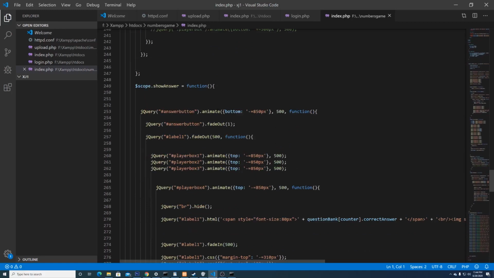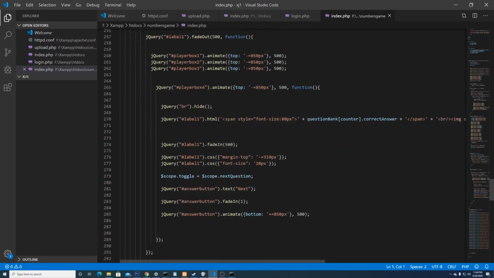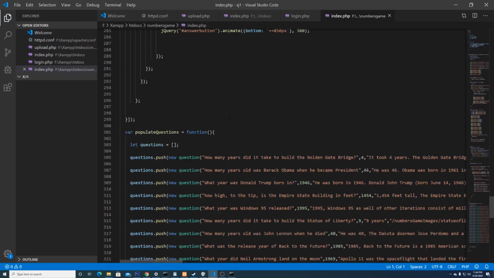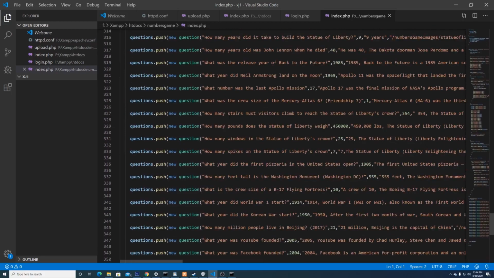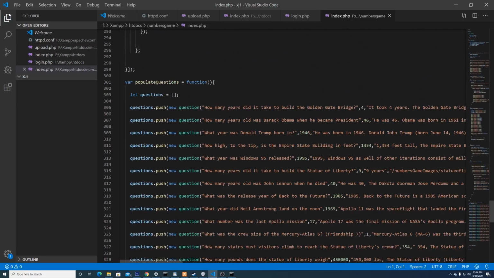So this was a long time ago, so if I'm being honest, it's hard for me to describe to you what everything does. Obviously, the jQuery animate is pretty self-explanatory. A lot of stuff that I did on CSS to make it move the way that it does. And then here's all the questions. Look, I hard-coded them, and I never followed through on making the whole thing actually totally work.